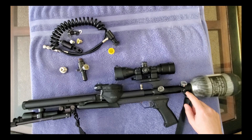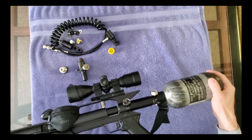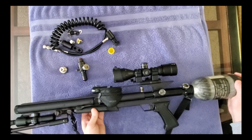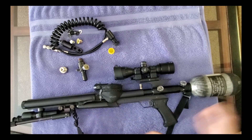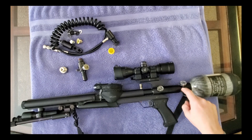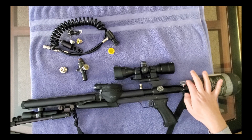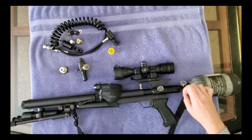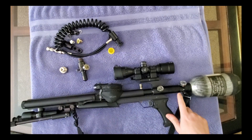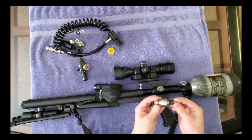You can find regs on eBay or Amazon rated for 4500 PSI. All the reg bodies are the same - even if it says 3000 PSI you can just change the burst discs to the appropriate levels and mount it on a 4500 PSI tank no problem. The reg I got from JDS Airman was Chinese and kind of crappy - it didn't have the advertised pressure output, which for most guys will be hard to find. Let's go through how we test reg pressure.